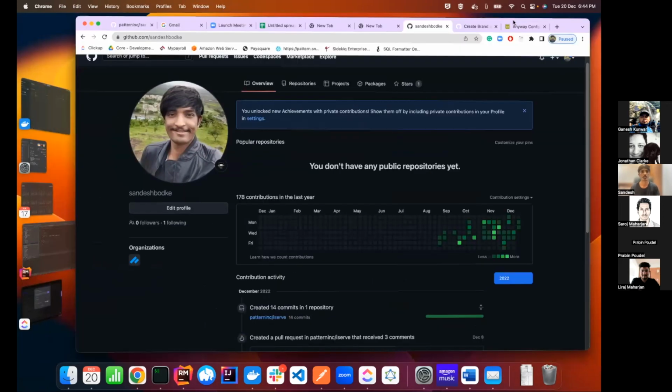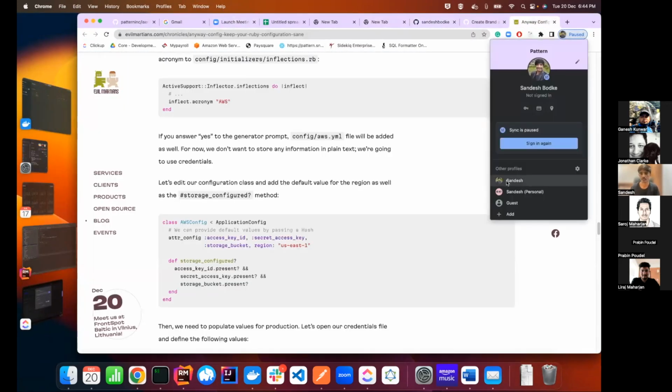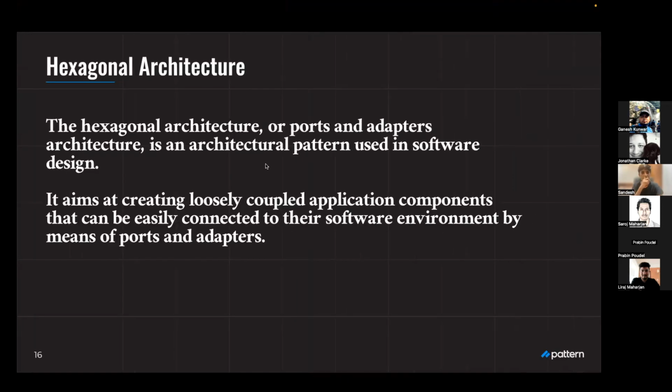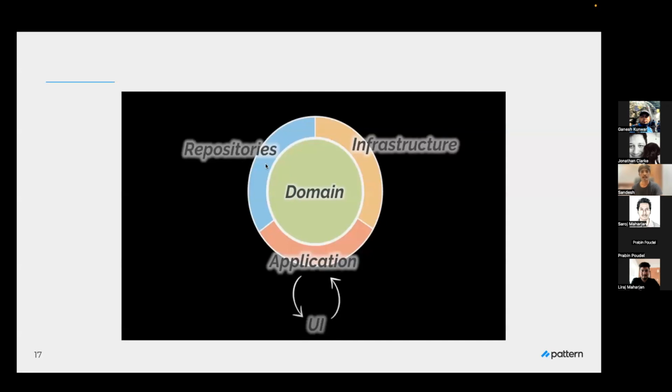Let me go back. So this is the aim of hexagonal architecture: to loosely couple the application components so that they can be easily connected to their software environment by means of ports and adapters. There is a famous design pattern called ports and adapters. It is like that, and this is what I discussed in the code walkthrough.